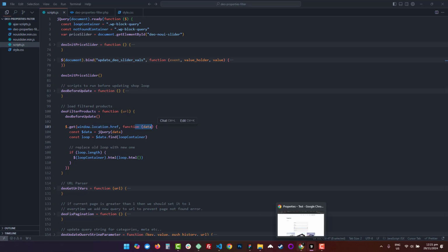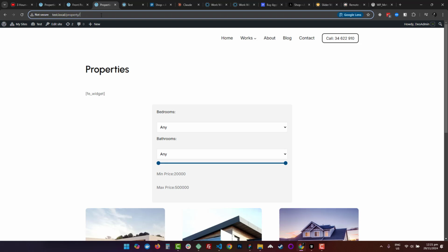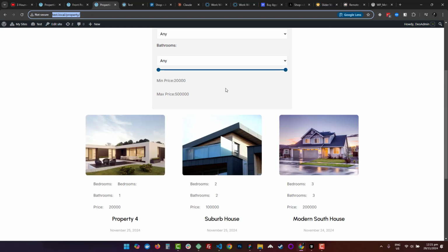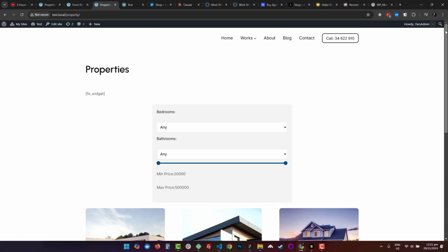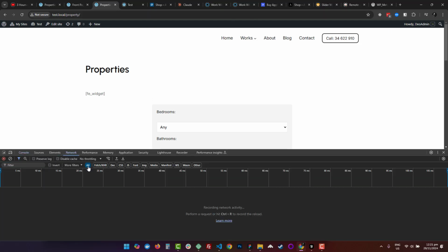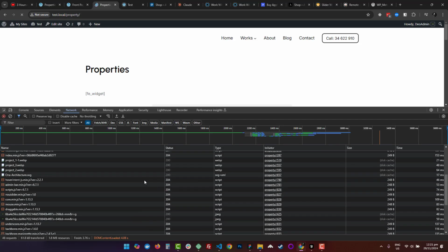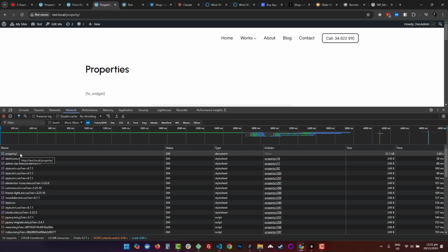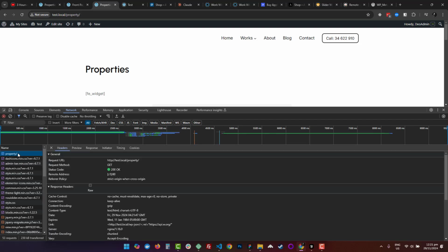So for example, if I just call it right now, it will just load the page and call get on this URL. What our get returns here, I will just open our console, our network, and click all here. When I refresh the page, the first request that you see here, property slash, is basically a get request.